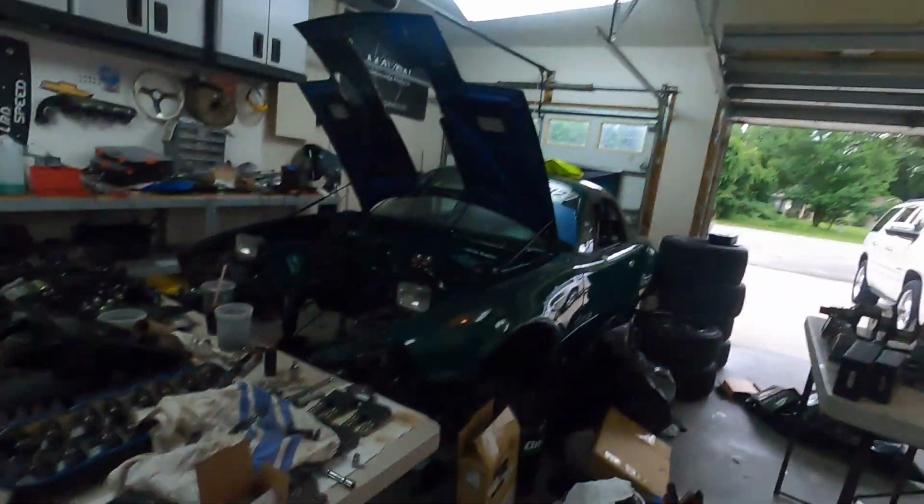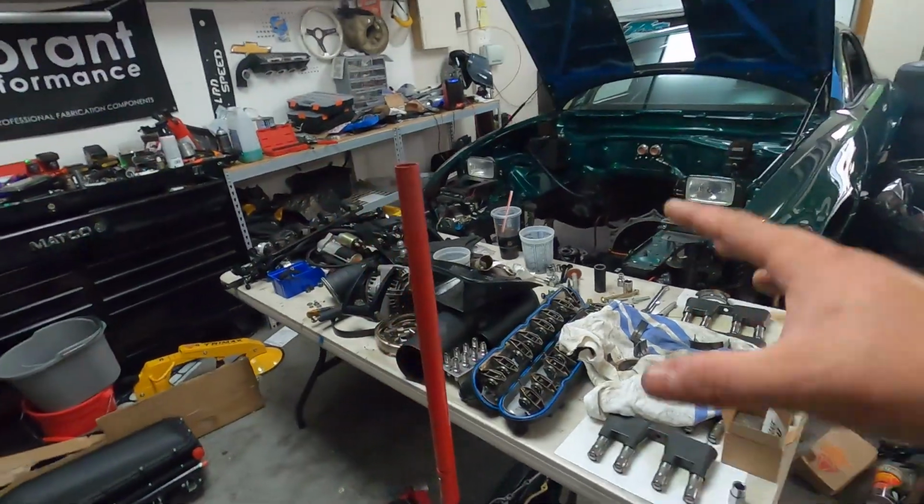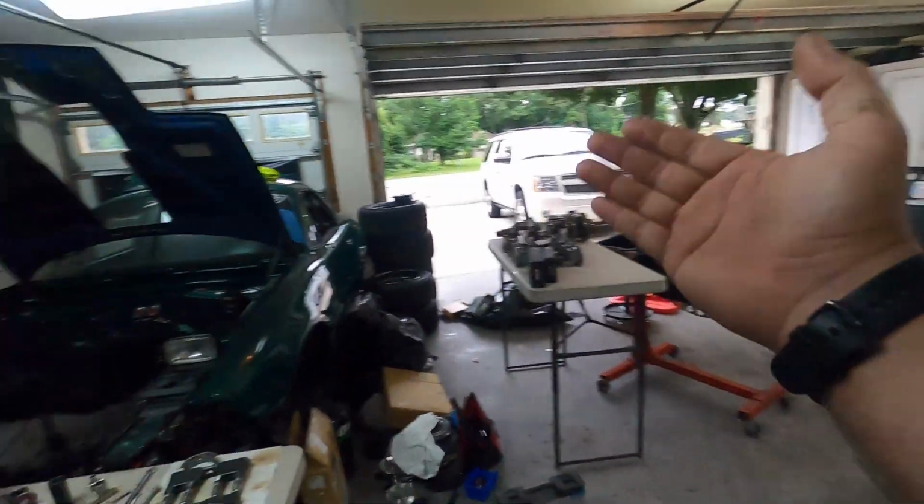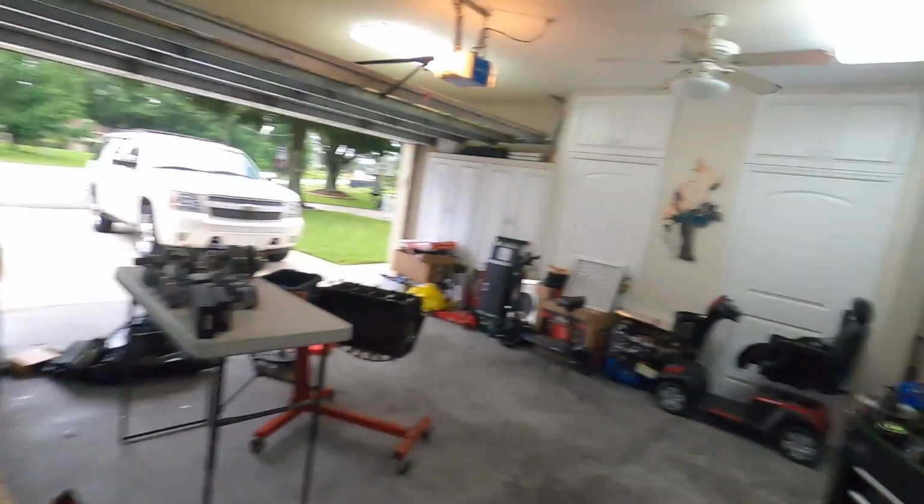I did decide to buy a new oil pump. You can see where there was scoring on my previous oil pump, but for how inexpensive these things are, it's worth it just to replace it. So it's awesome. From what I'm expecting, this pile of parts will be completely together, and there is, I would say, a good possibility this car will be running tomorrow.